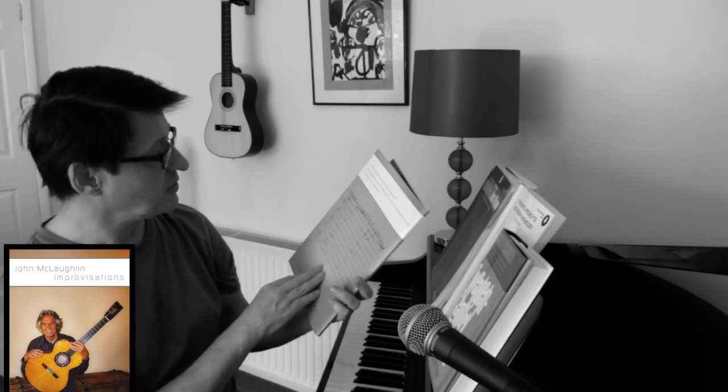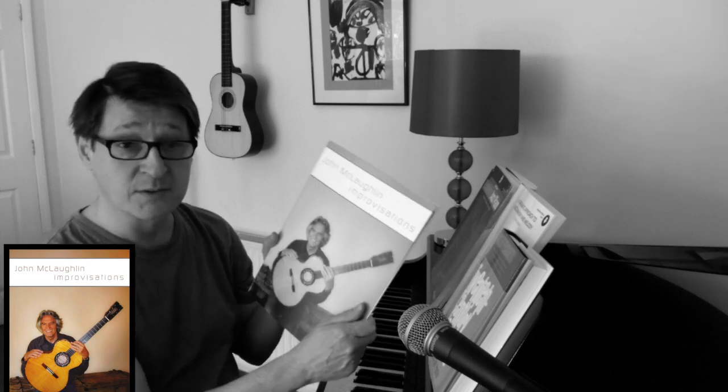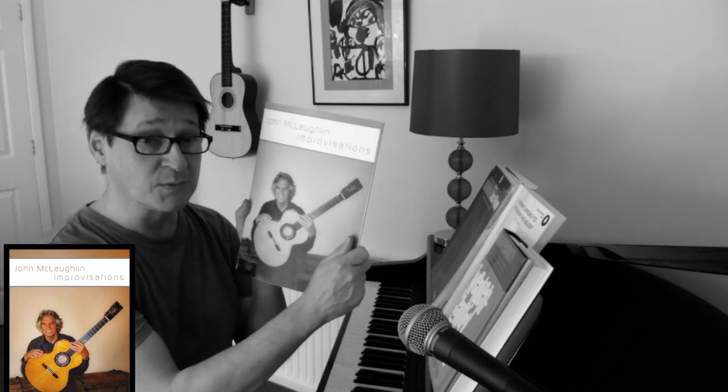So it's a very good book for learning that kind of style, and also to play through the standards. I think there's Stella by Starlight, The Dolphin, and a couple of others, but it's a really, really good book. I use this one quite a lot.